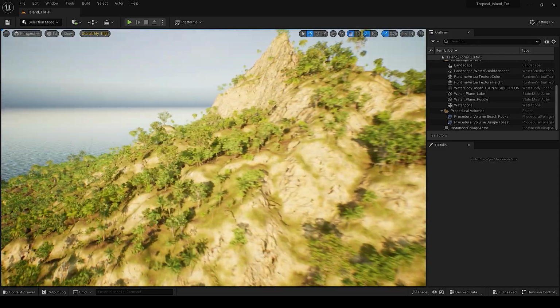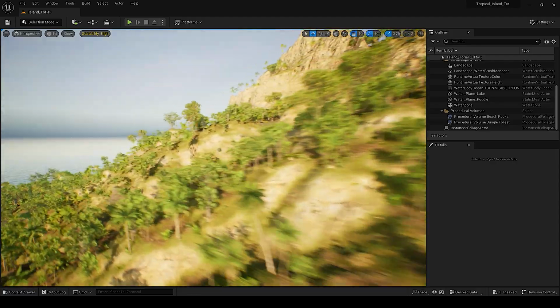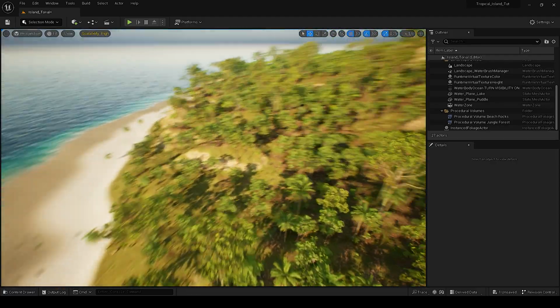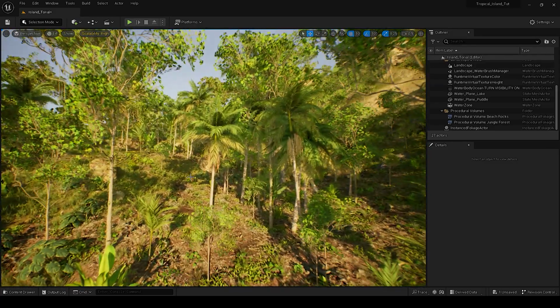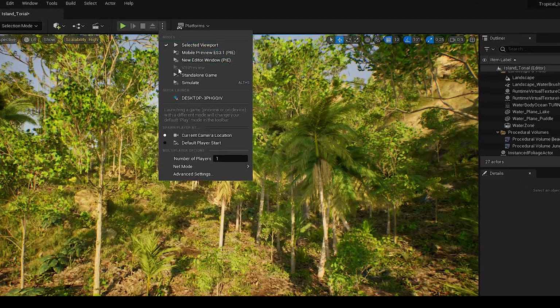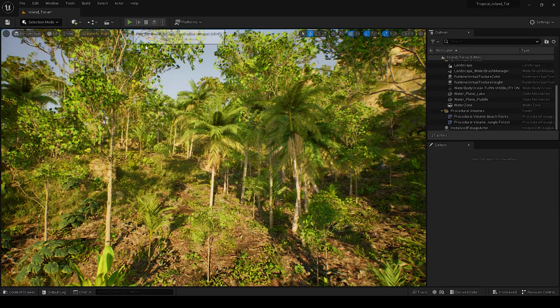So I'm quite satisfied with the result, and maybe just for a little fun we can spawn inside the forest and just walk around. So let's choose spawn in the current camera location and hit play.